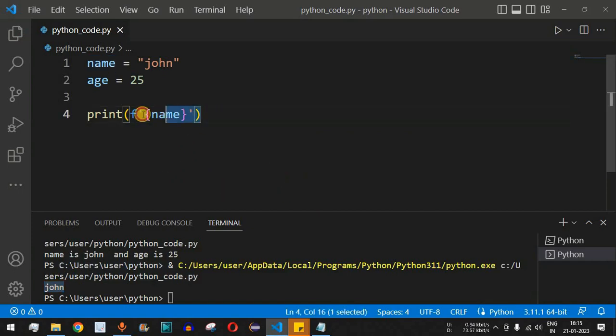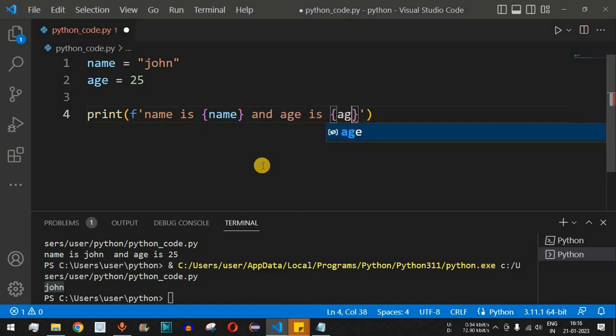Now we want to print the entire string, that is we also want the labels. So before this name that we have provided, we can simply provide the string, that is name is, followed by open and close braces, and inside the braces we put the variable name, and then we can provide and age is followed by open and close braces, and then the age variable name.